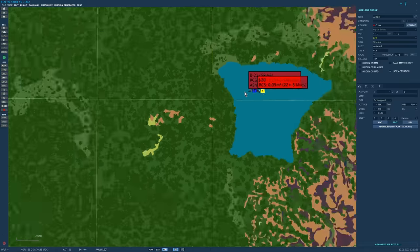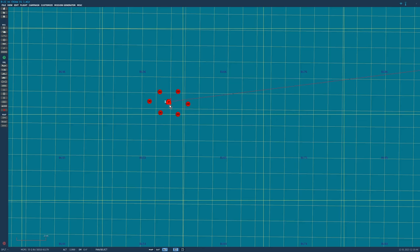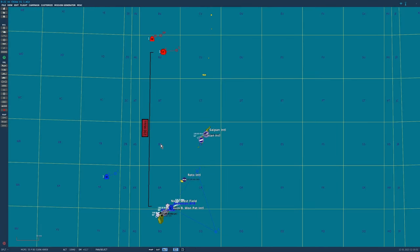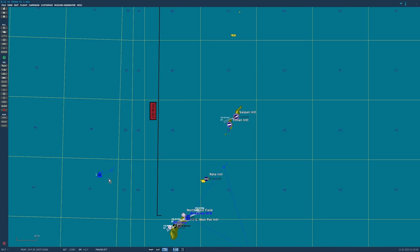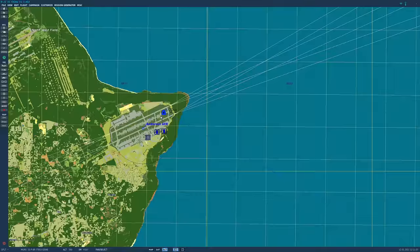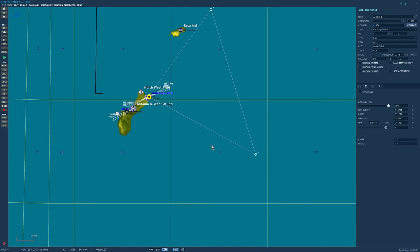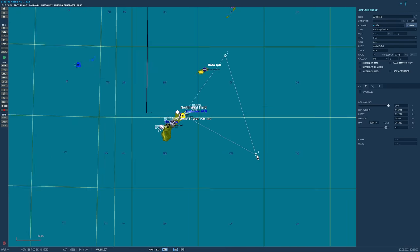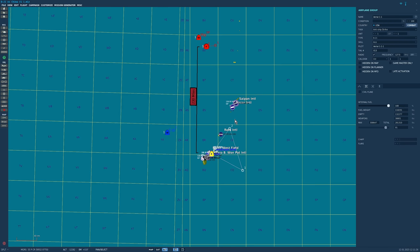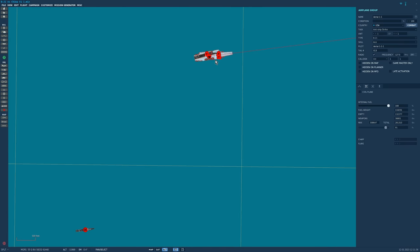We'll run two variations of this attack. Here is a Chinese carrier group: one carrier, six destroyers, a bunch of planes, and an AWACS for early warning — traveling 230 statute miles north of a Yusuf-controlled island. Yusuf has an AWACS about 200 miles from the carrier group and one single B21 at Anderson Air Force Base with 16 LRASMs. It'll take off, get a run-up, get up to speed and altitude, and fire its missiles at around 200 nautical miles range.